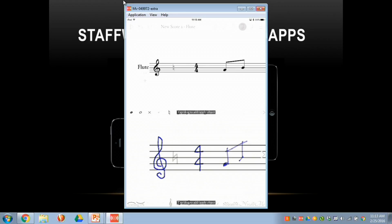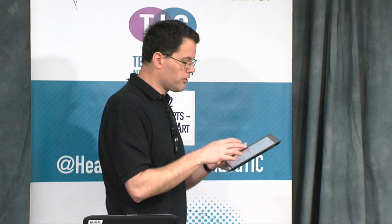It's great for having students, if you're trying to teach them how to write music, this is a great way to do it, because if they don't draw it halfway decent, it's not going to do it right. It's not going to put it up on the top. If you've ever taught music and you have kids, you give them a piece of staff paper and they make dots that cover 3 lines because they make them too big. If you use this, they can't do it that way because it's not going to work. They've got to be precise in what they draw on it.